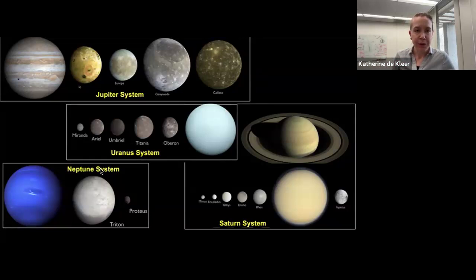In the Neptune system, Neptune's single large moon Triton is probably a captured Kuiper Belt object, and it has an atmosphere in part sourced by nitrogen geysers. Then Titan, the moon of Saturn, is the only moon in our solar system that has a really substantial atmosphere. It's denser than Earth's atmosphere. So we'll be talking about these moons and also this little one, Enceladus, because of its plume activity.